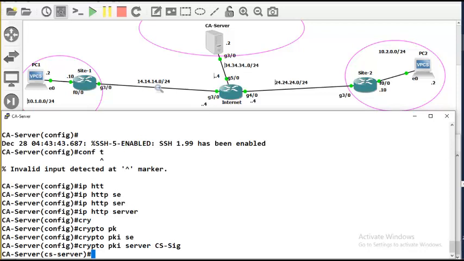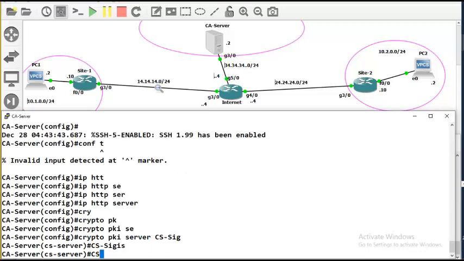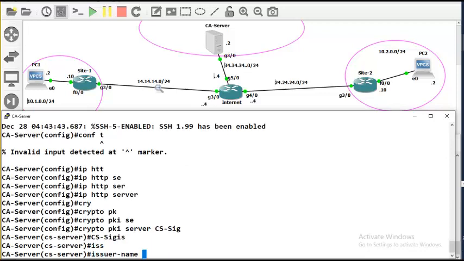What is next is we need to tell who you are. So you are a certification authority. What is your name? There should be a name for the issuer, the certificate issuer, whoever issues the certificate. That organization should have a name, no? So I say issuer name, the common name, let's say Joy.